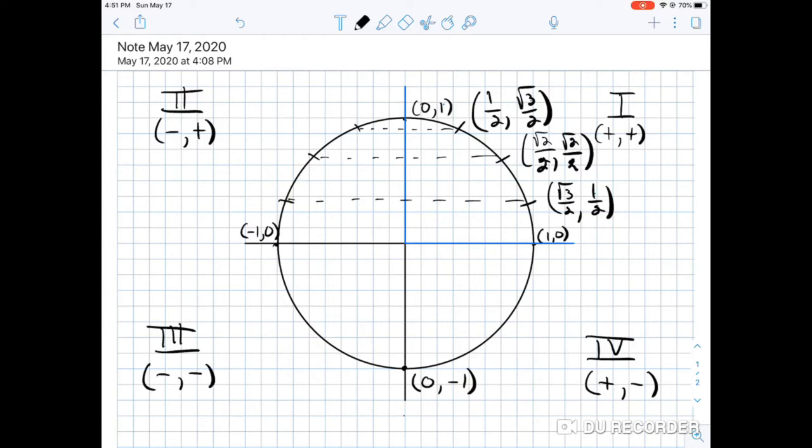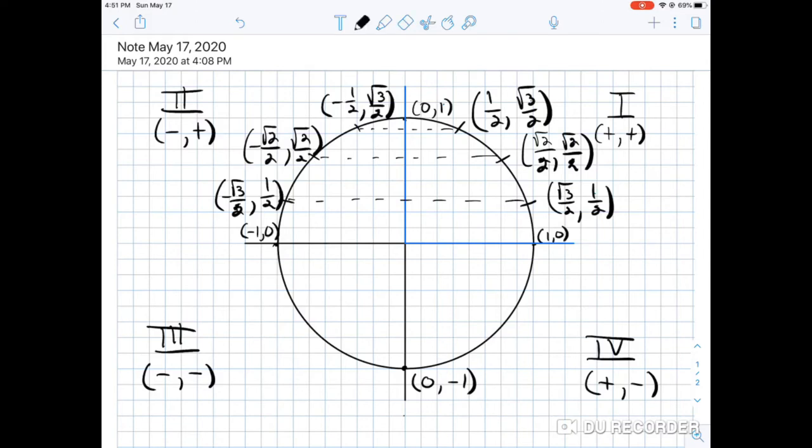So now, what is this point? Well, again, negative X, positive Y, but the same exact point. Negative 1 half, positive square root of 3 over 2. Same thing here: negative square root of 2 over 2 and square root of 2 over 2. So again, negative X, positive Y. Same thing here, so it mirrors this point here. Simply this now. There we go. Same thing. You see? All right, that's quadrant two.